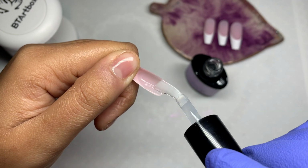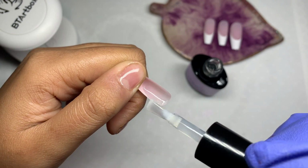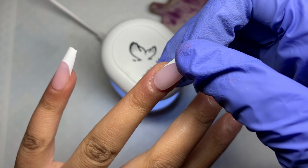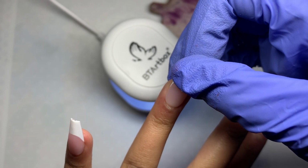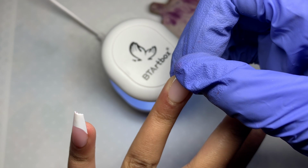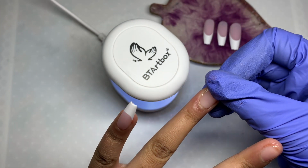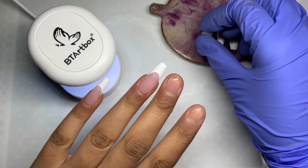So I'm gonna go ahead and do the second nail. I'm applying a thin layer first, pretty much covering, estimating how much my nail bed would take up. And then I take whatever bit of gel is left on the brush and I scoop that where the cuticle area is, and that's going to help the gel flow down nice and smoothly. And make sure there are no air bubbles. Of course, if there are air bubbles, do not cure the nail, just remove it, wipe it and start again. It's not going to damage the nail tip. You can just wipe the gel inside the nail tip or clean it off with the brush.